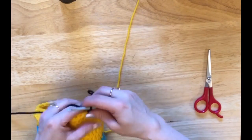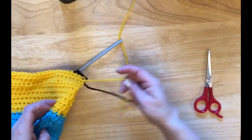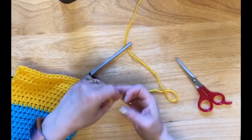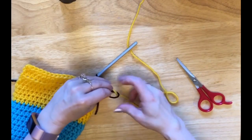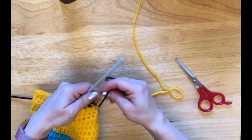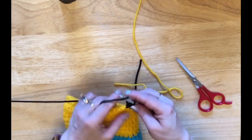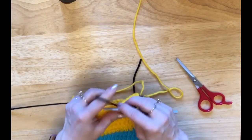So we're just doing half double crochets on those same 20 stitches and we're gonna do 2 rows of black, okay? This is to give the minions glasses their stems or whatever you want to call them. And I'm just putting a little knot there. And we're going to do our 2 rows of black on the 20 stitches, half double crochets.